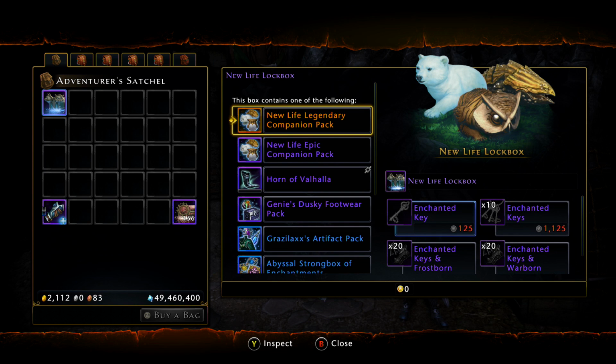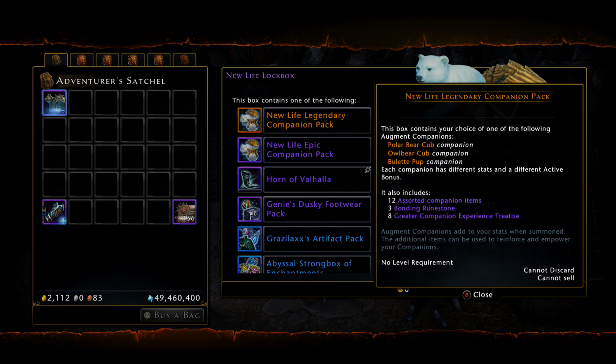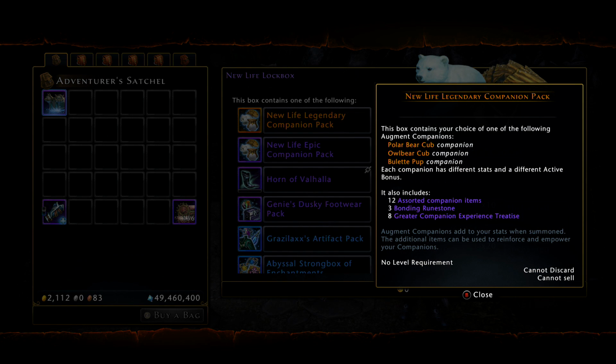So, of course, we have the Big Daddy, the Legendary Pool, which is going to be your New Life Legendary Companion Pack. If we inspect it a little closer, you're going to have your choice of a legendary polar bear cub, a legendary owlbear, or a legendary boule pup. These don't really matter, to be perfectly honest. All three of these companions are actually subpar. What people really want when they pull the legendary pool is the 12 assorted companion items. As a bonus, you get 3 bonding runestones and 8 experience treatsies, which we don't care about. But the 12 assorted companion items is what you're mainly looking at.